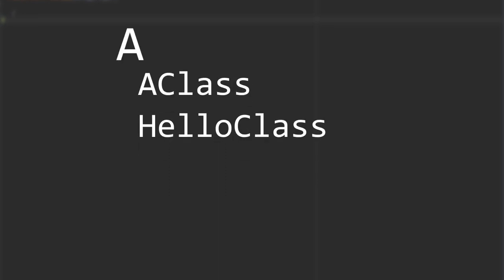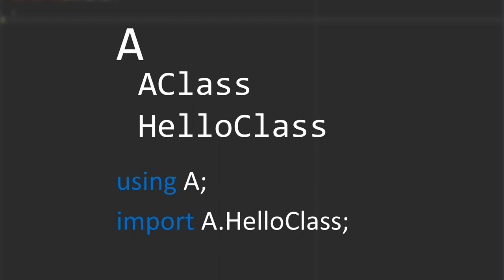Now, this is different from C#. In C#, you say using followed by whole namespaces, and that makes everything inside that namespace accessible. In Java, you use something called import, and you have to import individual classes. So if I wanted to access this hello, I would say import a.hello. However, you can also use wildcards, so you can say import a.*, which will import everything within the package A. You'll find that IntelliJ lets you just import classes as you need them, by putting your mouse over any errors, so you generally won't need to worry about this yourself.